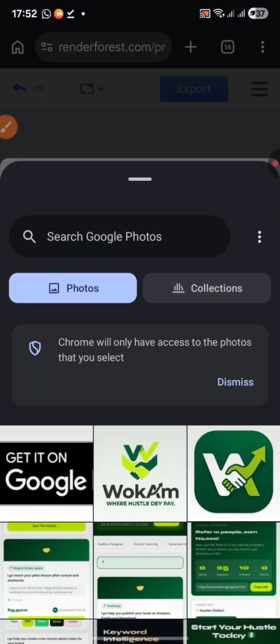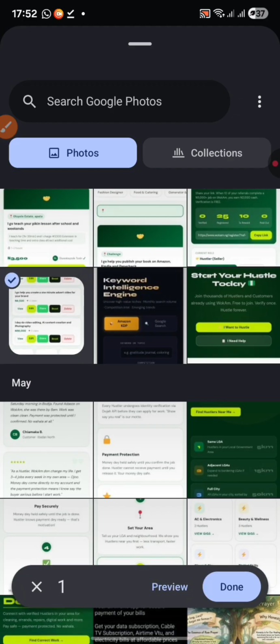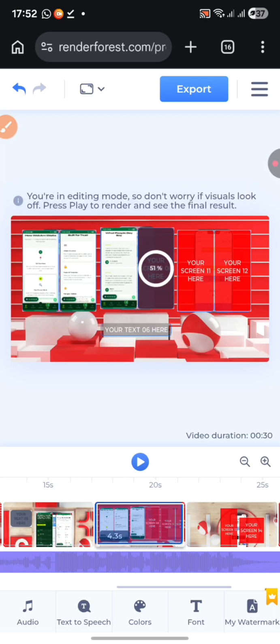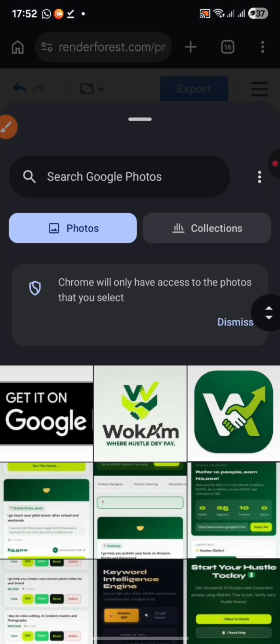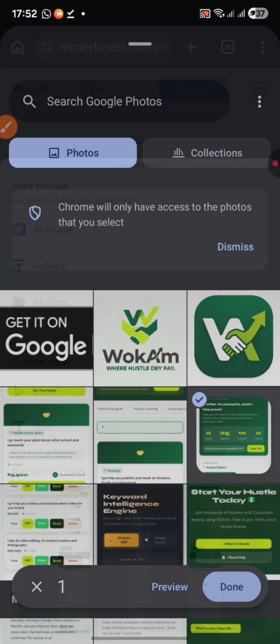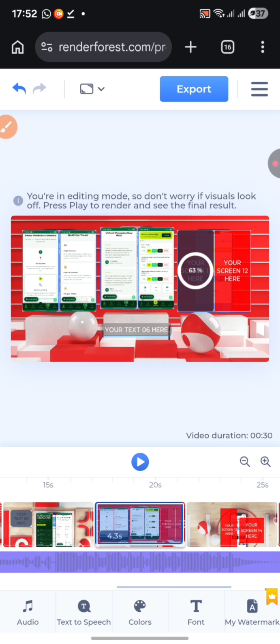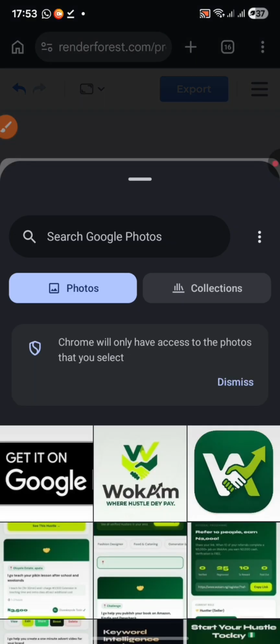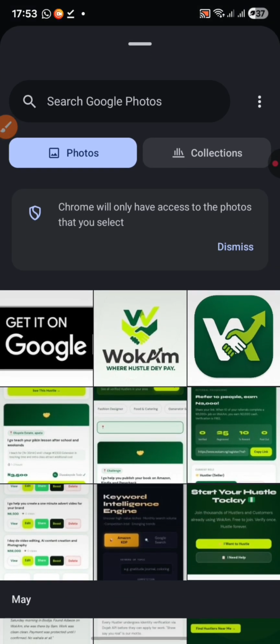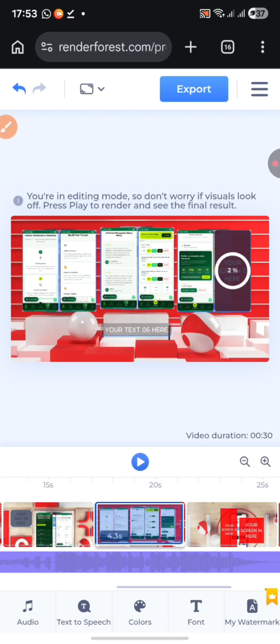I think we should upload one of the key things. Let's upload this. Good. Now let's upload this particular refer and earn page. Now the next thing, let's see another one that we can upload. Okay, let's upload this. Good. So we are done with the six.